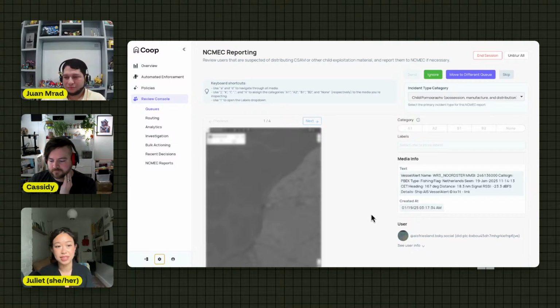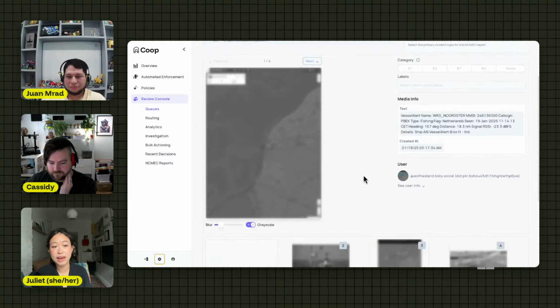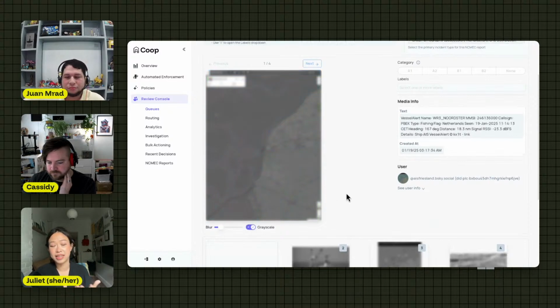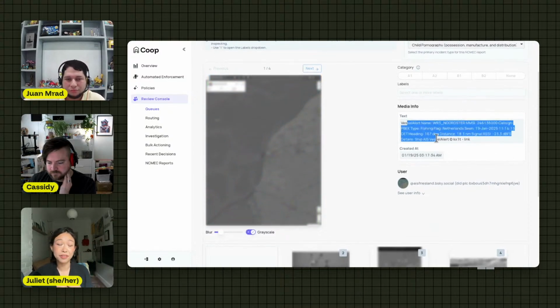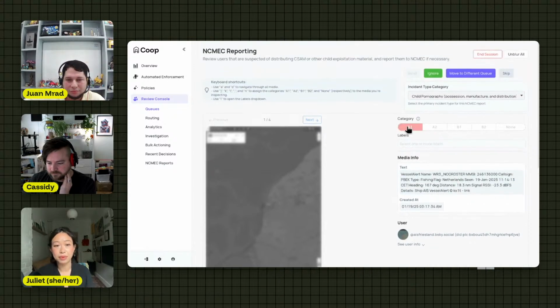on a given account. So you see here, the media is blurred and it is grayscale. We have additional wellness settings here, so you can slide that blurring scale all the way up or down, and you can also set that to color or not. This tells you information about the media itself, the account that posted it, and then fields from the Cyber Tip Line API. So at the top, you can select your incident type report, and these, again, are just straight from the NECMEC Cyber Tip API. At the bottom part, you can then select the industry classification.